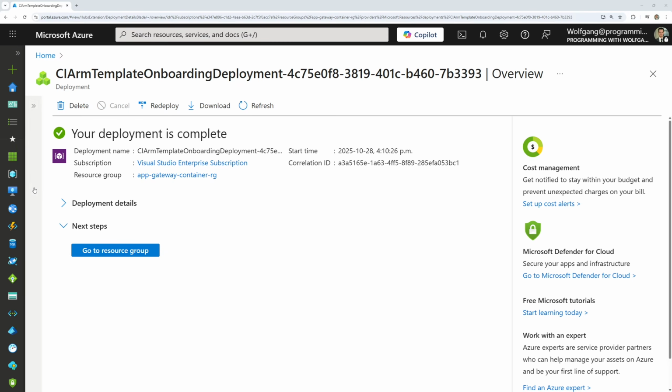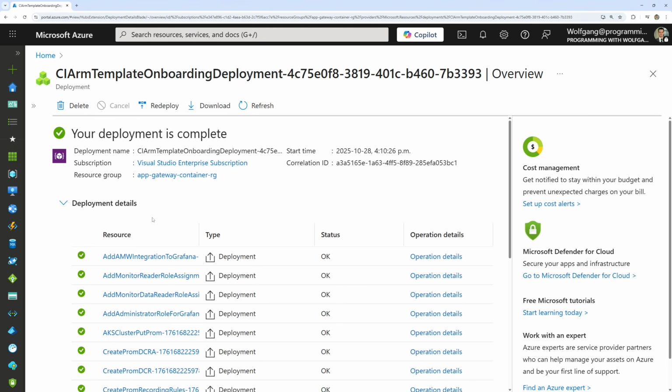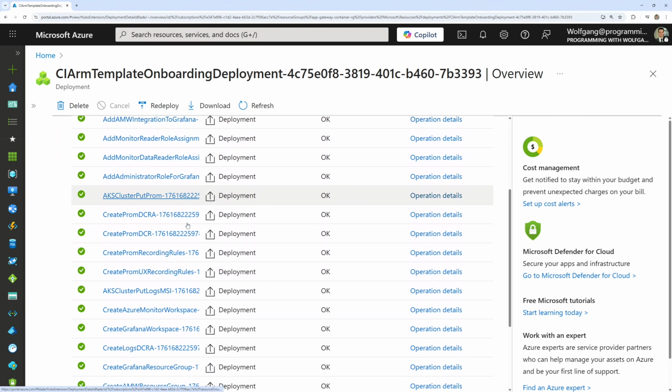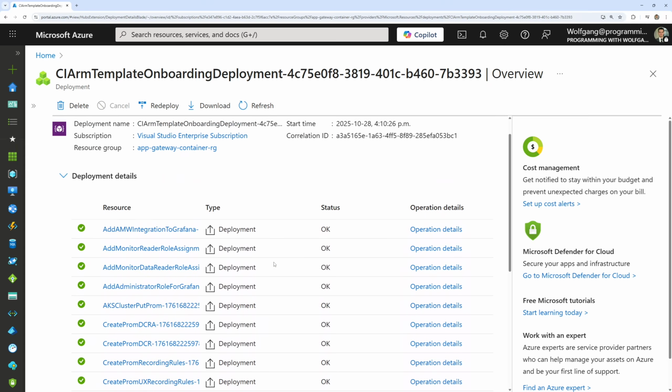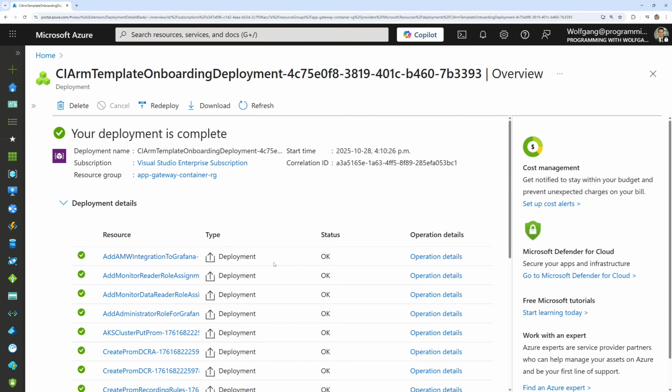The deployment is finished, and if you open the deployment details, you can see how many resources have been created. Therefore, it takes around 10 minutes. Before you can use Prometheus, we have to configure it. The way Prometheus works, it scrapes information from a target, in this case our AKS cluster, and we have to provide a config file. So let's switch over to terminal, let's apply this config file, and then I'll show you how the file looks like.